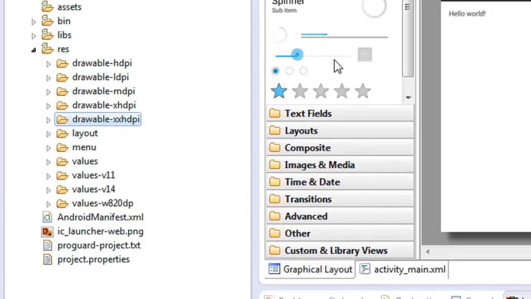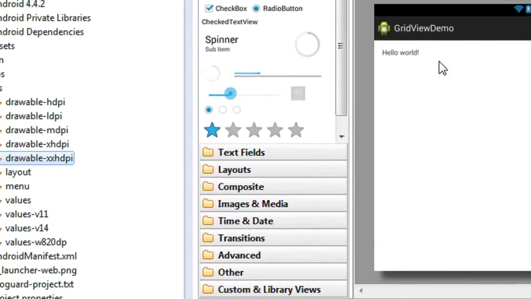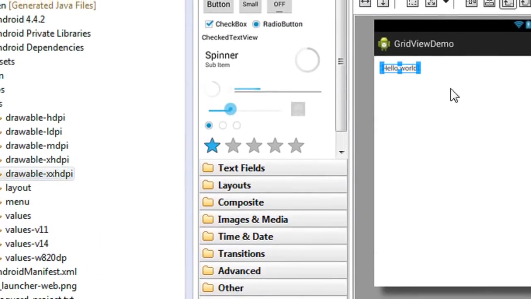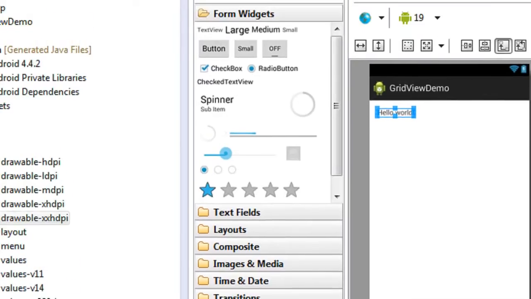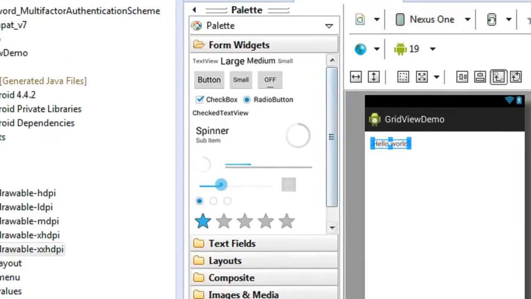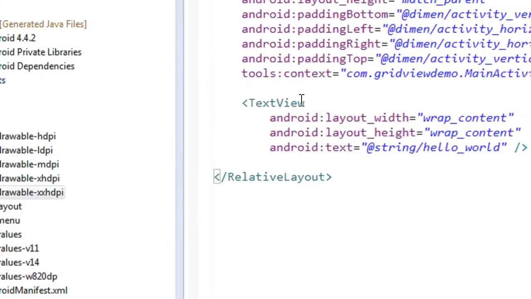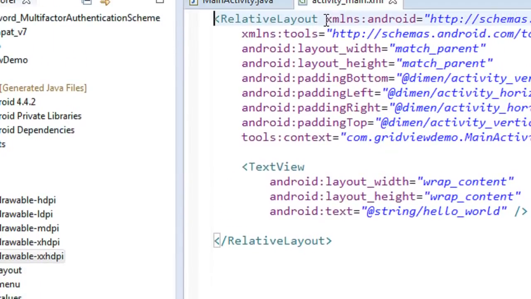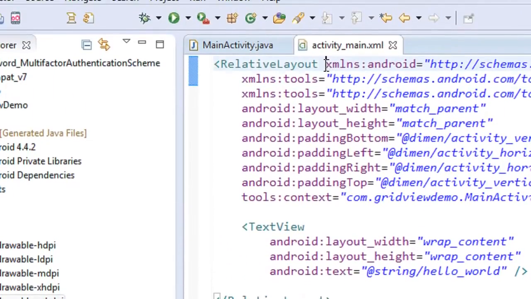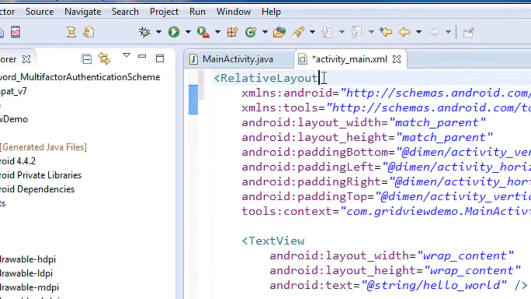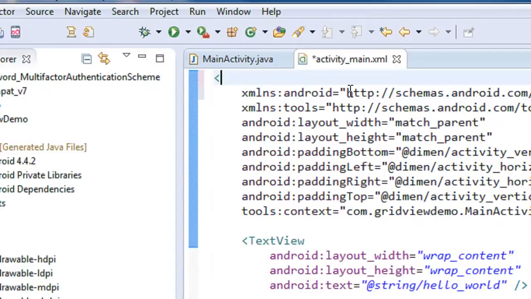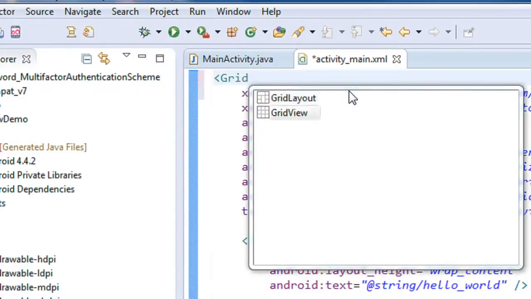Okay, so now we have to add the grid view layout in our XML file. I open the activity_main.xml file and go to the XML version of that file. Here a relative layout is already available in this XML, so I just remove that relative layout and change it into grid view.